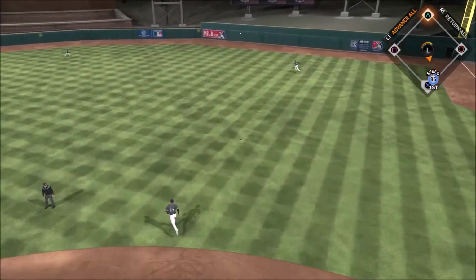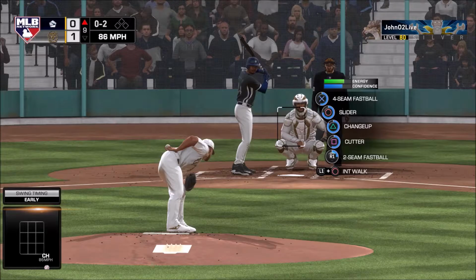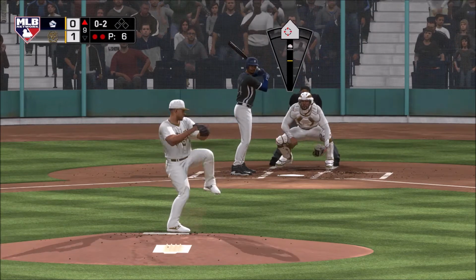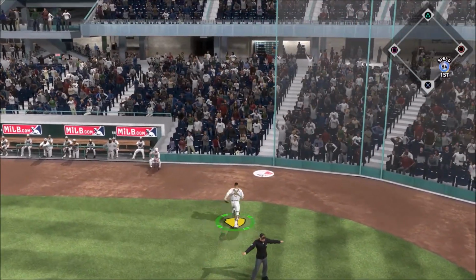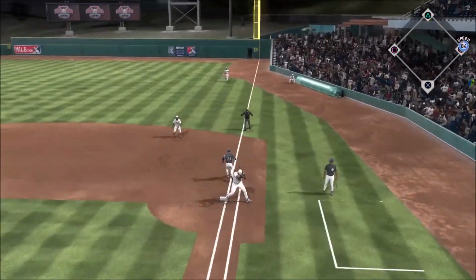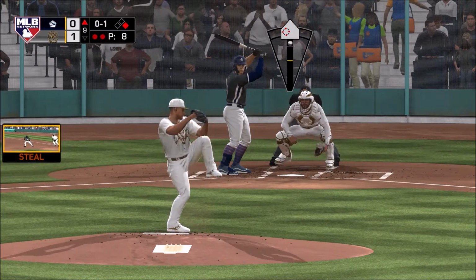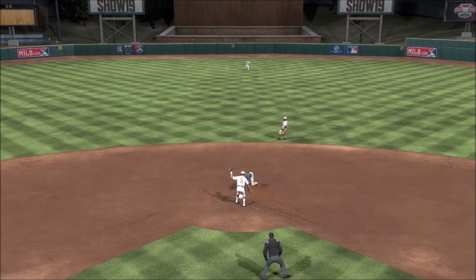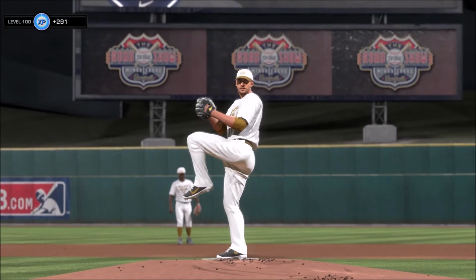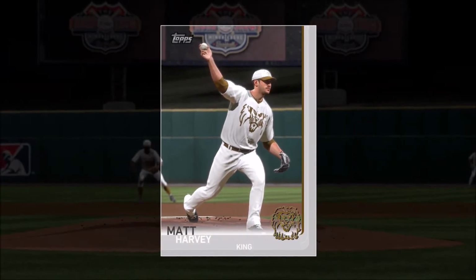And this is an upgraded card from that gold card, a way more upgraded card considering it's a 98 overall. To me, he's a must-have, and most likely not going on anyone's bench. This guy can start on anyone's Diamond Dynasty team just because of his swing, and his fielding is amazing. So definitely going to bring some competition to guys like Ken Griffey Jr., Tony Gwynn, Duke Snider, Mike Trout if you have him, Willie Mays if you have him, and other signature series outfielders or good outfielders in general.